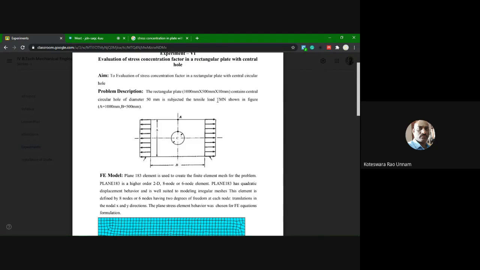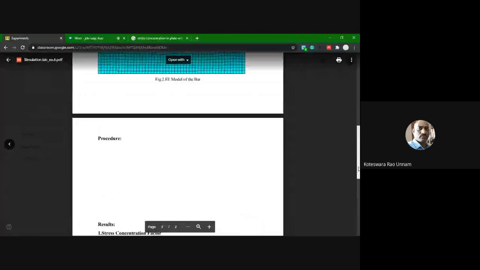Instead of point load, I can convert this into a traction load and apply it as a pressure to this edge. The magnitude of the traction load is going to be this load divided by the area of this edge. So load is 1 meganewton, that is 1 into 10 power 6 newtons, divided by the area of this edge, 500 into 10, which comes out as 200 MPa. This is how you can do that.